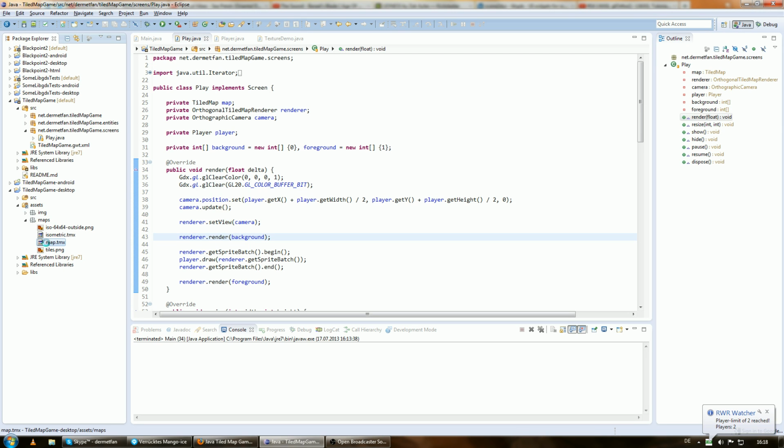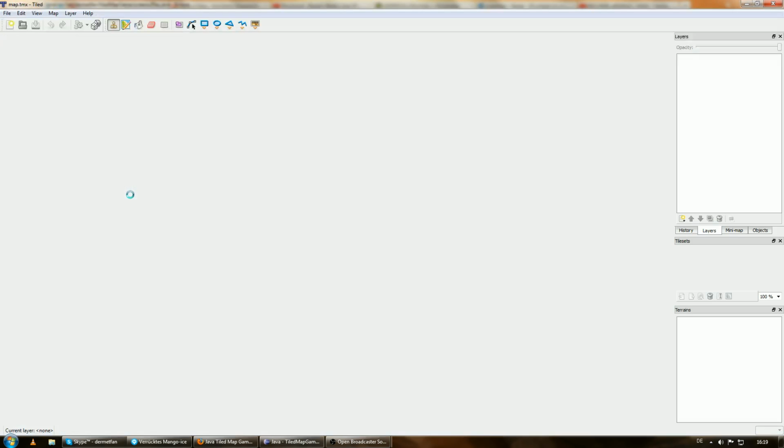As an example, we are going to open up our map and draw some random shapes on the map and render them just because we can. We're just going to render them. That doesn't really make any kind of sense for the game or whatever, but we are just going to render them because we are awesome.